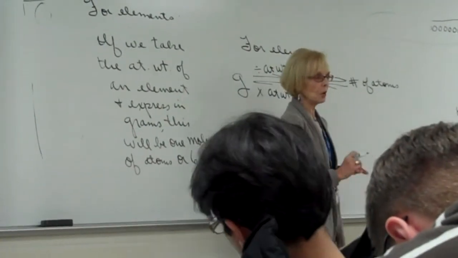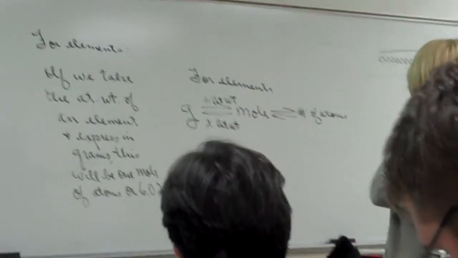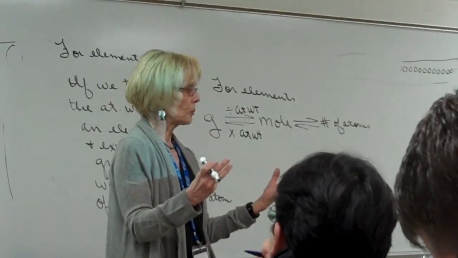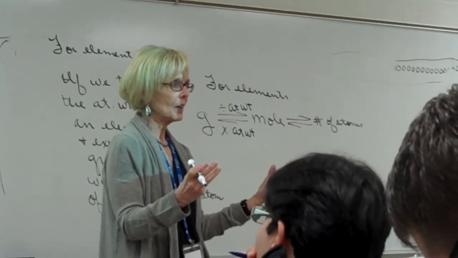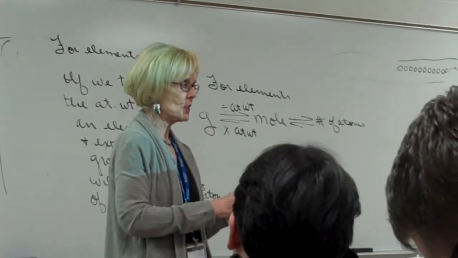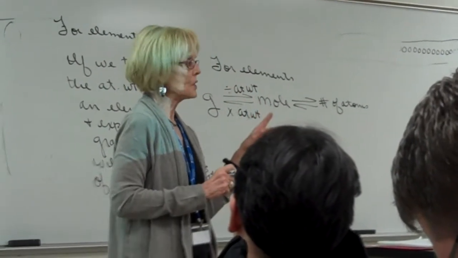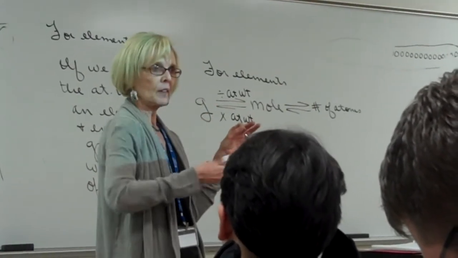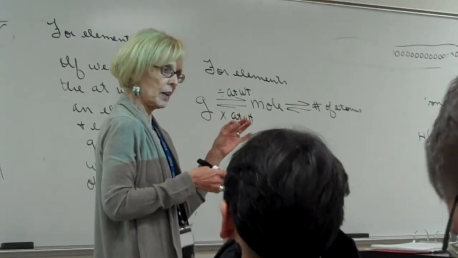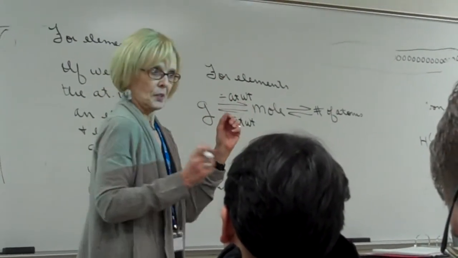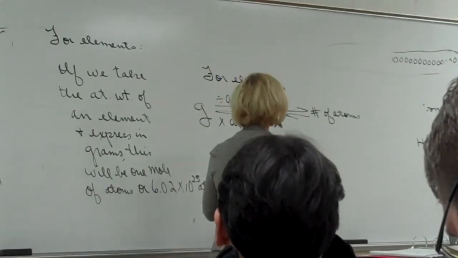Okay, now what if we're at moles? Every time I have a mole, I have how many? Give me that number. Don't look over there. Look this way. I want to hear the number. 6.02 times 10 to the 23rd. Good. Need to know. Repeat that 5 times and it's yours for life. It's also referred to as Avogadro's number, to honor, I think, an Italian physicist by that name. So 6.02 times 10 to the 23rd.